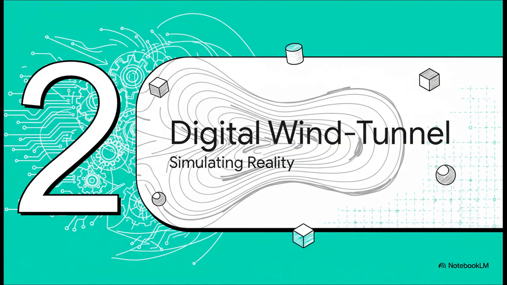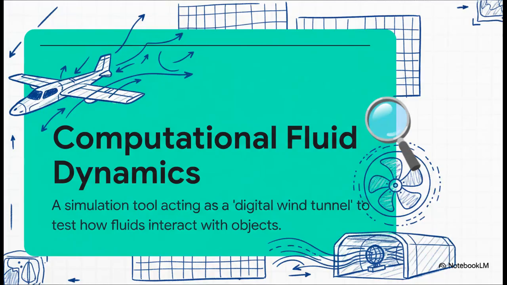This is where we step into the amazing world of high-powered computer simulation, a field that has totally changed the game for modern engineering. The main tool they use is called computational fluid dynamics, or CFD for short. Now, I love this analogy of a digital wind tunnel. It's perfect. Instead of building a real model and putting it in a real wind tunnel, you build a virtual one on a computer and hit it with simulated air. It lets you literally see the invisible. You can predict how it's going to perform and spot problems before you've even spent a dime on materials.